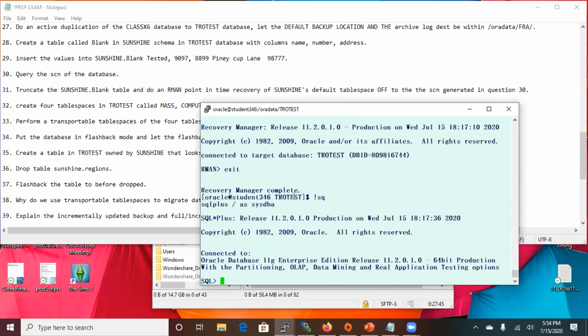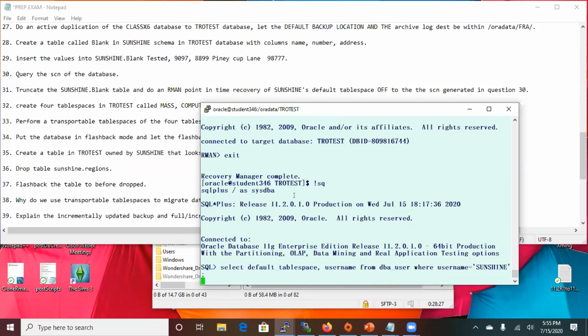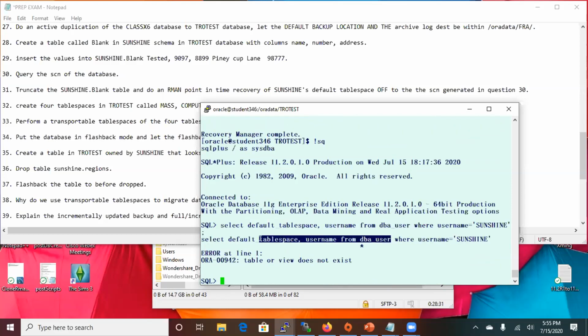Let's select default_tablespace, username from DBA_users where username equals sunshine.